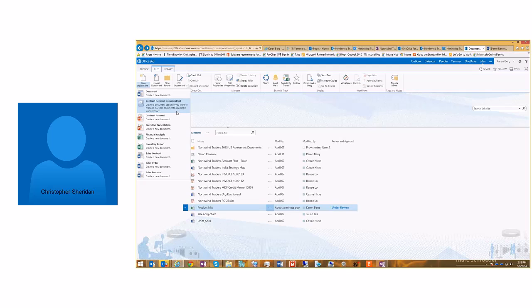So we're going to identify those content types, but then when we connect our Word environment or our Excel environment to our SharePoint environment, we're now publicizing those templates so that that's what I see as a user. That's what I can identify as. So we've got a bunch of different content types that we've created, and one of them is what we call a document set.